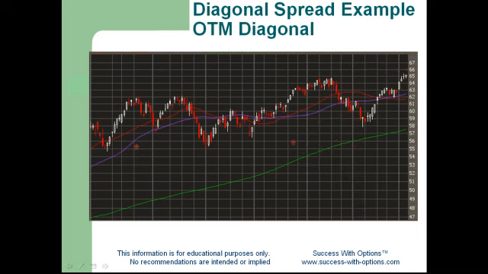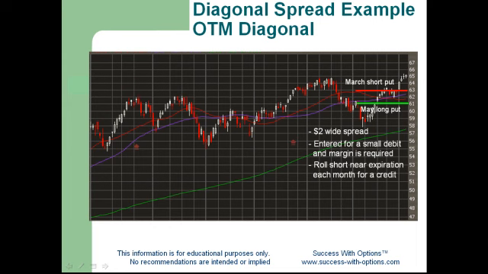Now let's look at an example of an out-of-the-money diagonal spread. You'll see right away as we go through this that it's a different sort of trade. First, we'll buy an out-of-the-money option several months out. In this case, let's buy a May $61 put. Next, we'll sell another out-of-the-money option in the current month but closer to the current price. This will result in a $2 wide spread. This trade will also be a debit trade, but it should be much less. However, there is going to be a margin set aside equal to the width of the spread, in this case $2. Like the in-the-money diagonal, we'll roll the short strike each month when near expiration of the current month.